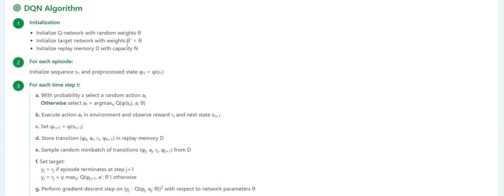Then for each episode, which is just one full run from the beginning of the task to some endpoint, we start in an initial state. That state gets pre-processed, especially if it is an image, to make sure it is in the format the network expects.